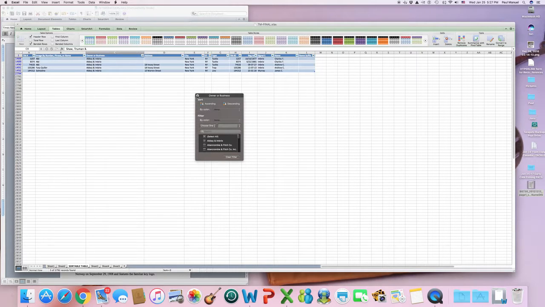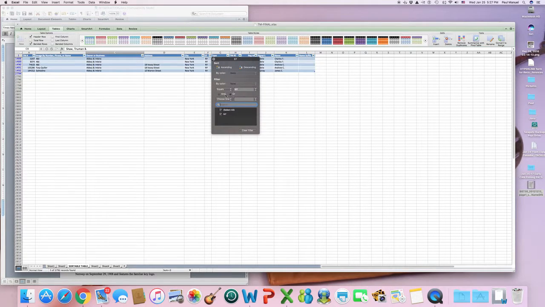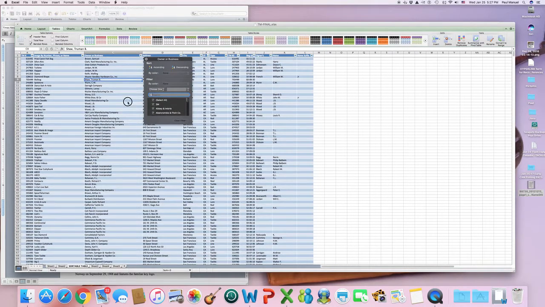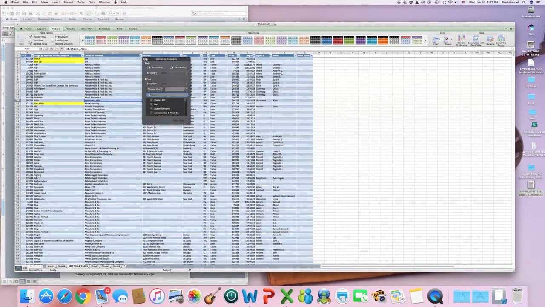So you can also filter by color. Let's clear the filters here first. So clear the filters, clear that one, and clear this one, and then go back and just sort it.